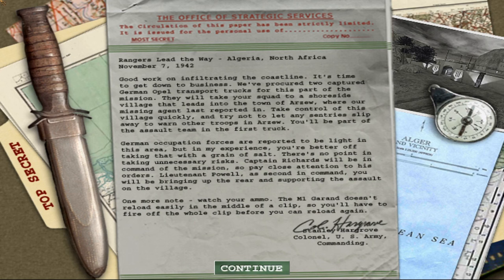Rangers lead the way. Algeria, North Africa, November 7th, 1942. Good work on infiltrating the coastline. It's time to get down to business. We procured two captured German Opel transport trucks for this part of the mission. They'll take your squad to the shoreline village that leads into the town of Arzou, where our missing agent last reported, and take control of this village quickly, and try not to let any sentries slip away to warn troops in Arzou. You'll be part of the assault team in the first truck. German occupation forces are reported to be light in this area, but in my experience, you're better off taking them with a grain of salt. There's no point in taking unnecessary risk. Captain Richards will be in command of the mission, so pay close attention to his orders. Lieutenant Powell, as second in command, you'll be bringing up the rear and supporting the assault on the village. One more note, watch your ammo. The M1 Garand doesn't reload easily in the middle of a clip, so you'll have to fire off the whole clip before you can reload again.